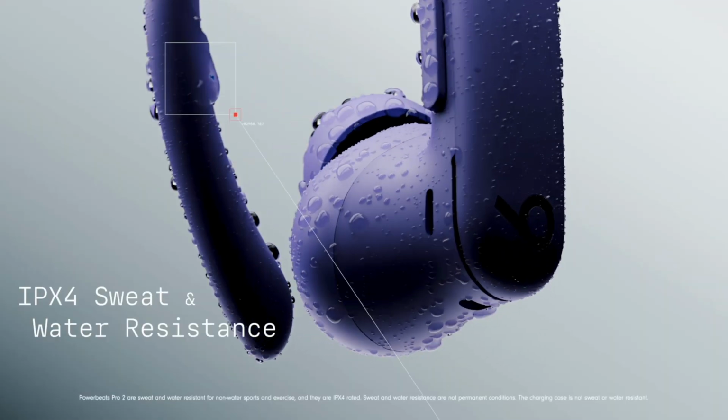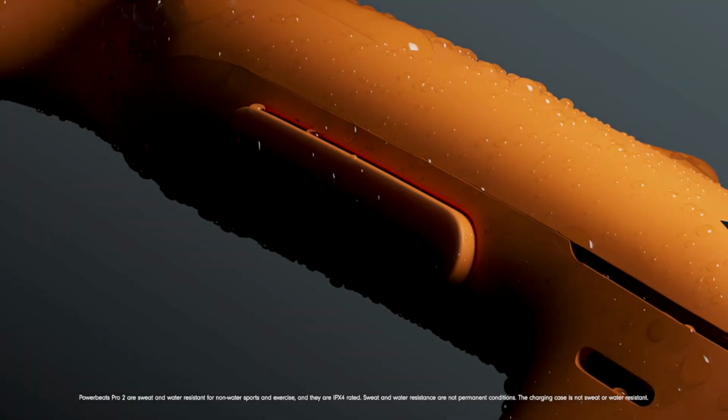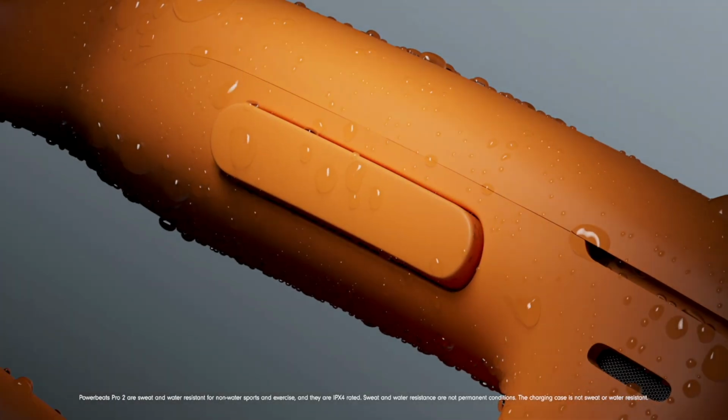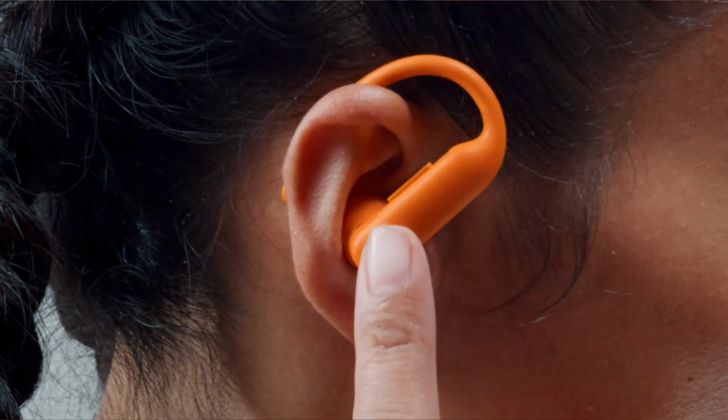Now, as you'd expect with any sports focused earphone, they are water and sweat resistant and come with an IPX4 water resistance rating. This means that if you sweat a lot like I do when I run, or if you get caught in the rain, these are going to be fine. A lot of people are complaining that Apple didn't put these together with the same water resistance as the AirPods Pro 2, which have a water resistance rating of IP54, but personally I suspect it's because there are more physical buttons on the PowerBeats Pro 2 with more opportunity for dust and water to ingress under extreme conditions.